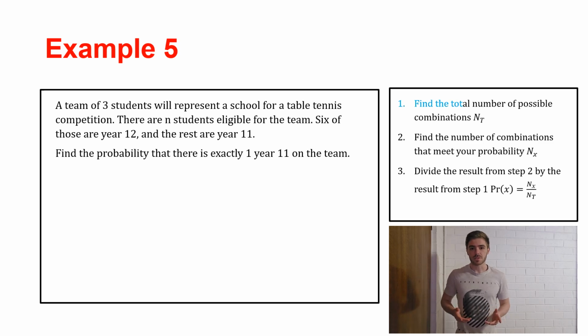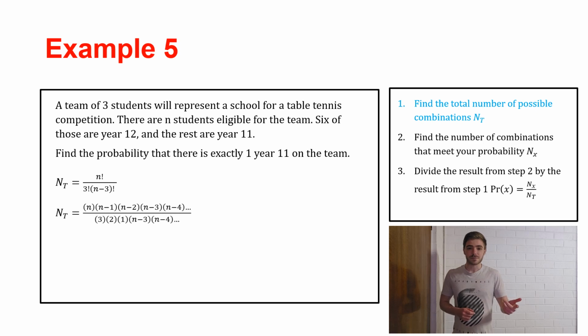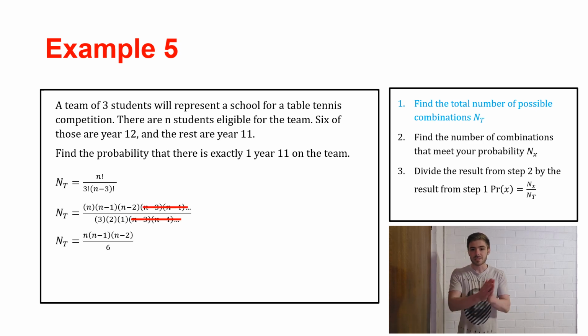So to start out with, we're going to figure out the total number of possible teams. In this scenario, the order doesn't matter. A team of Jack and Jill is, again, no different to a team of Jill and Jack. Hence, we're going to be using selections. There are n total people to choose from, and we're selecting 3. Simplifying these factorials isn't any different to what you're already used to. It's just that these ones have n in it. You're still going to be expanding the numerator and denominator, and then cancelling through all of the like terms.